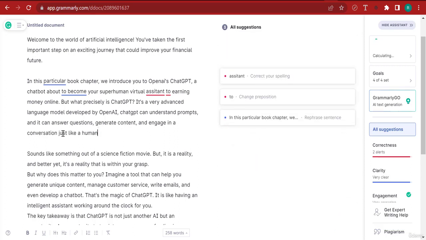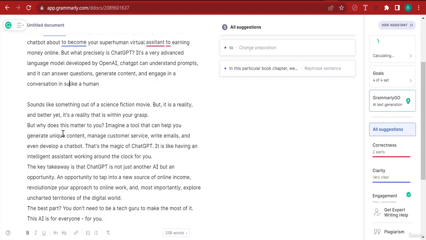Not just like a human, we're going to say in such a way that mimics human conversation. Okay, so this is what we're going to do here. Mimics human conversation. I'm going to add a dot here. All right, sounds like something out of a science fiction movie.